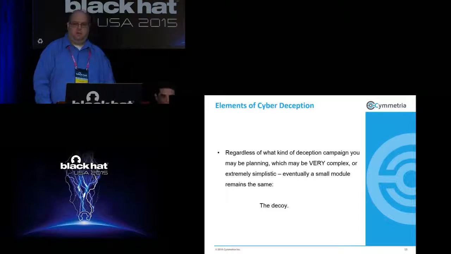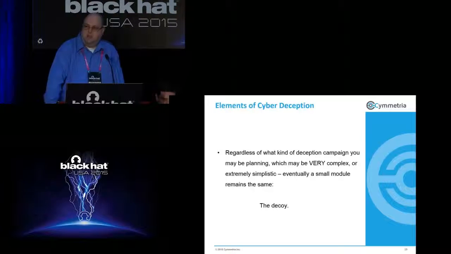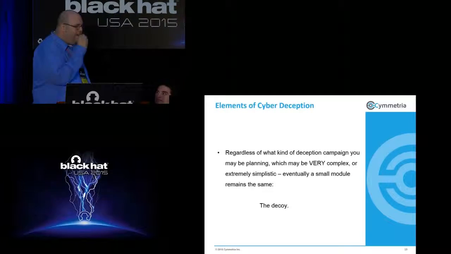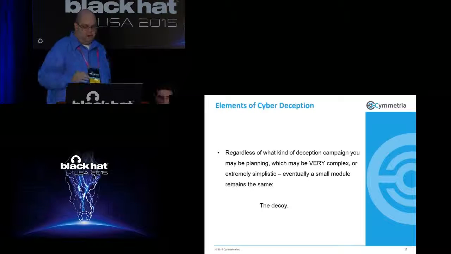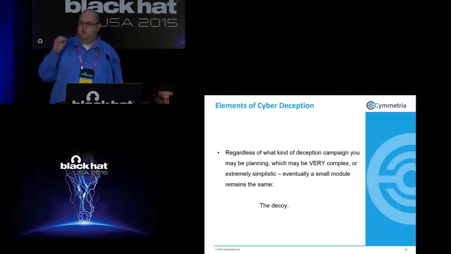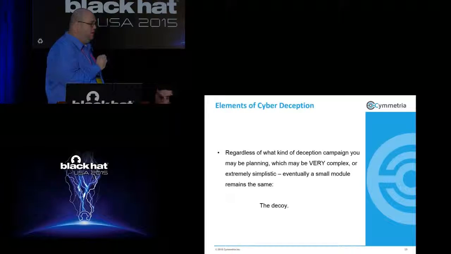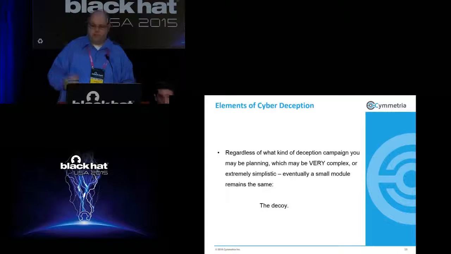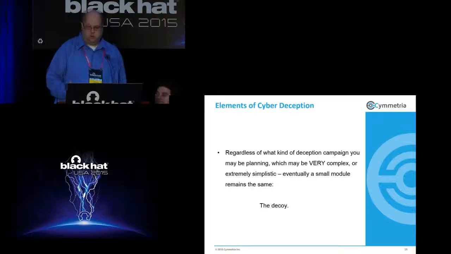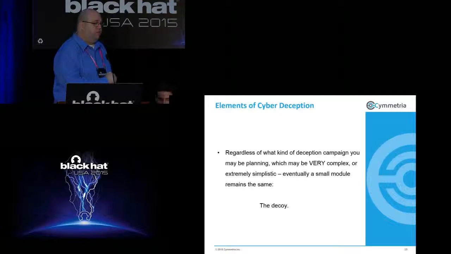So there are many, many elements of cyber deception. Building a cyber deception operation is complex, but every cyber deception operation out there eventually comes down to one element that repeats itself. It could be a very, very small element, or it could be the lion's share of the operation, but that's the honeypot, the decoy, as we like to call it, because the honeypot means something very, very specific. It means lure the attacker in. It means usually low interaction, which can be fingerprinted, which is what this talk is about.